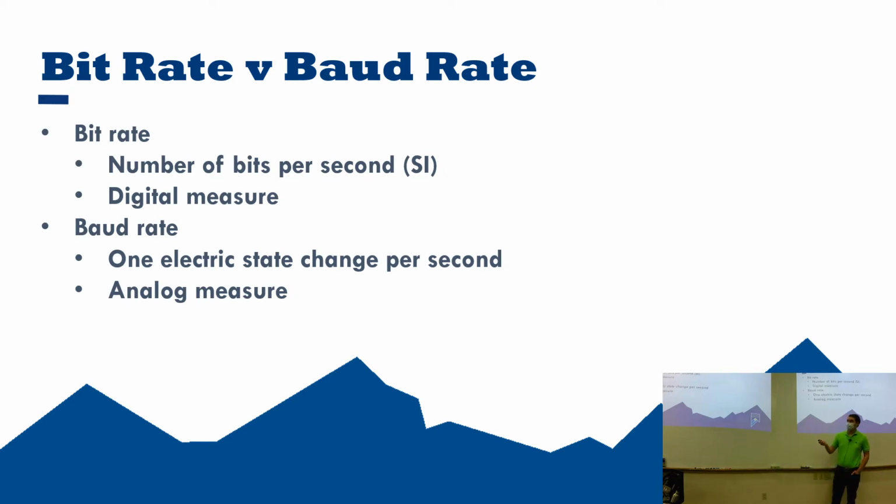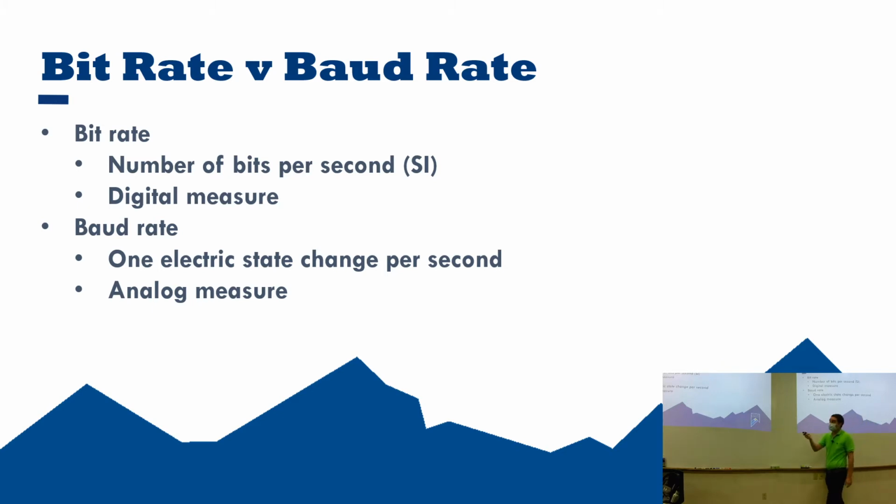So in electric state change, what does that mean? If I have a switch, this light switch right here, is it on or off right now? It's on. We have lights. Now imagine if I were just to be like a little kid and go like that. If we were to measure the baud rate, it's how many times that switch can change from on to off. Okay? I always want to do that in the middle of a lecture. You know what I mean? Just turn the lights on and off. Make sure everyone's awake. Anyway, fantasies aside, looking at this, baud rate is all about electric state.